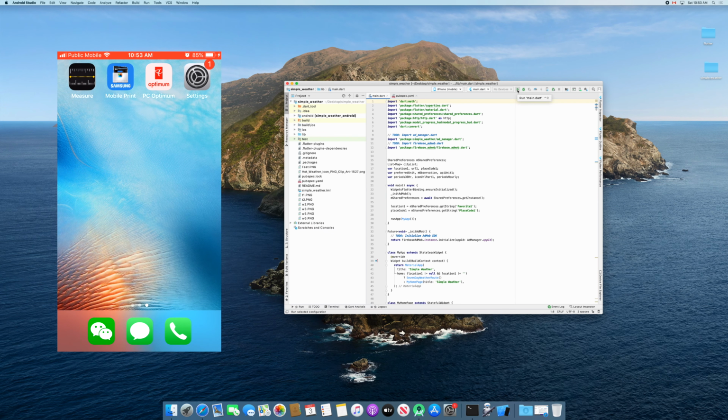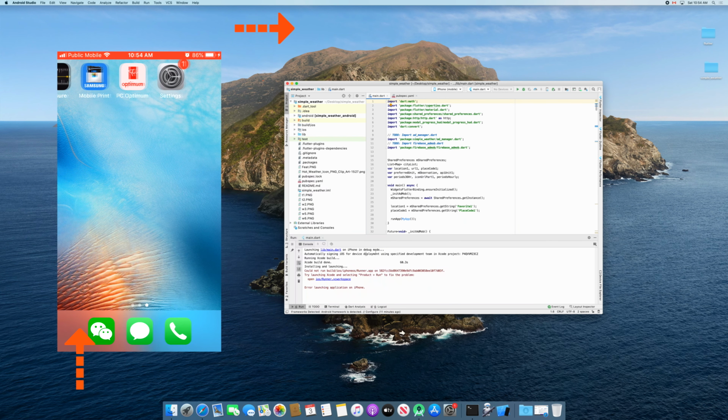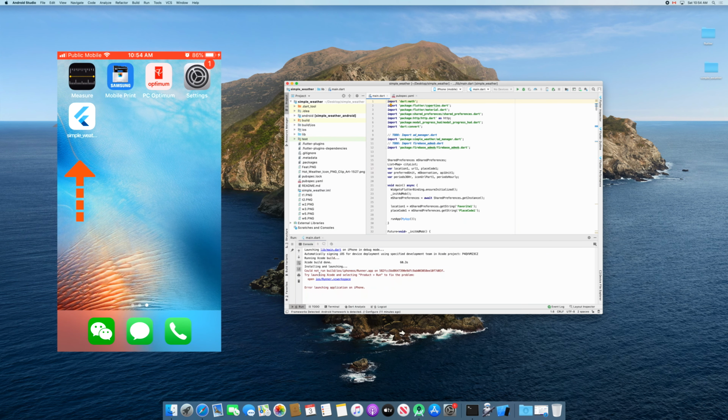Now click Run. Ignore the error. App installed.